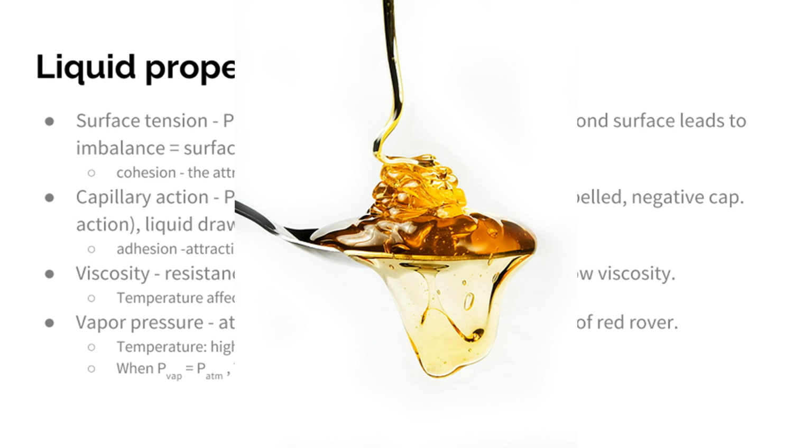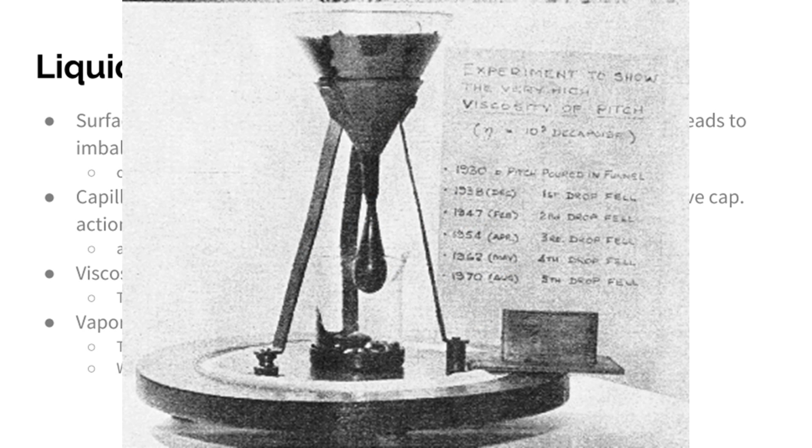they actually set up an experiment where they put pitch. They couldn't really pour it. They just placed it in a funnel and waited for it to form a drop, and then for that droplet to fall, and then they timed it. Problem is that they kept on messing up the experiment because it took a couple of decades for the droplet to form and then to fall into the glass beneath the funnel. Eventually, they set up a video camera and finally got it, and people around the world went, "That's vaguely interesting."